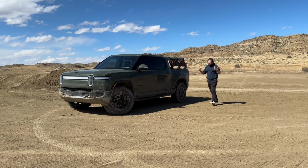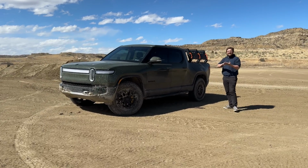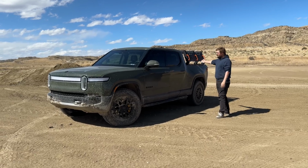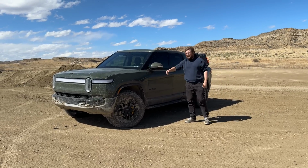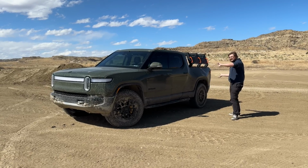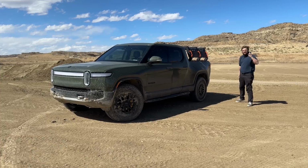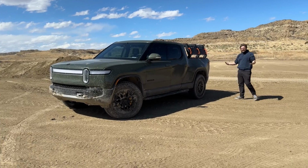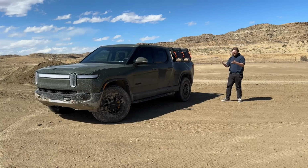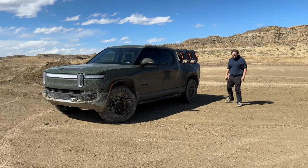Now, some hardcore off-road vehicles, I'm thinking G-Wagons and even some others, have 3 locking differentials. They have, like you saw in the F-150 Lightning, the rear locker, the front locker, and a center locker. And the center locker locks the front and rear wheels to spin at the exact same time. And that means that even if there's only one wheel with traction, which again is rare, but it does happen when off-roading, you can transfer all of the power, multiplied essentially, to the one wheel with traction, because again, torque goes to the wheel that can spin the easiest.